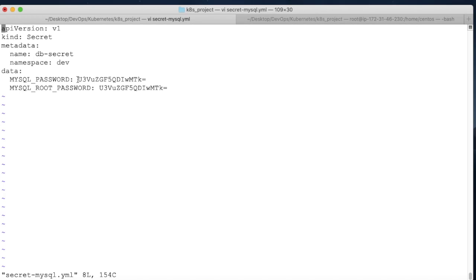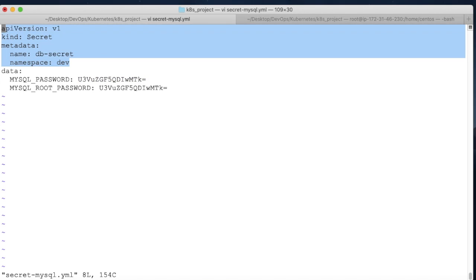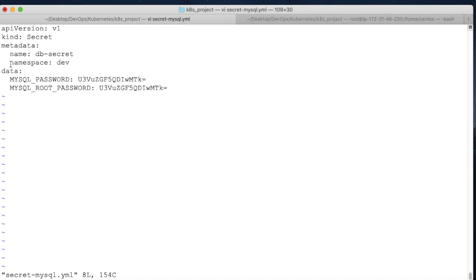Here I have used some algorithms to encrypt this value and put the encrypted value here, right? And this is how you have to write. Here you will see I have used namespace: dev. That means whatever I'm going to create will be created under the dev namespace.